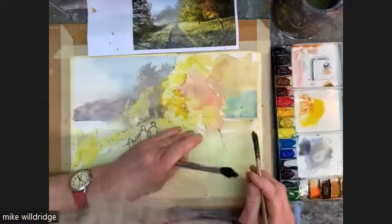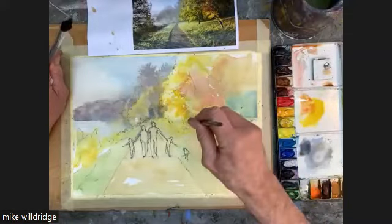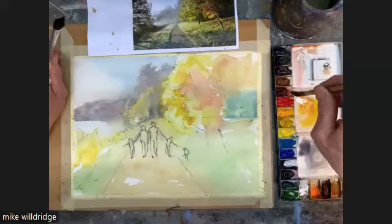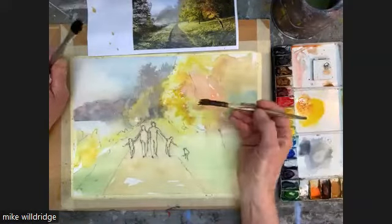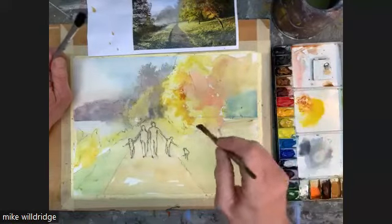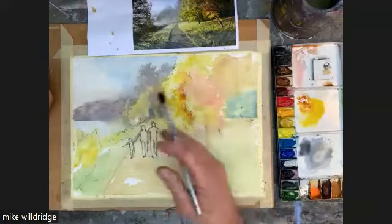I'm conscious that this is suggesting a perspective of things going away from you. So okay, what else do I need to do here? Maybe a little bit under here. Make that a bit stronger still. I'm using my mop brush. I'm not using the bad haircut. There are a few little differences in color, which is quite nice. Just a little bit there. I don't want to lose too much of the light that I've left here, because that's important that shines through.